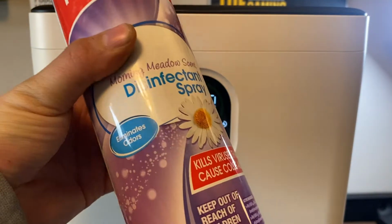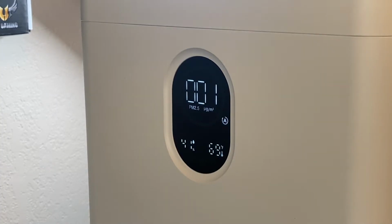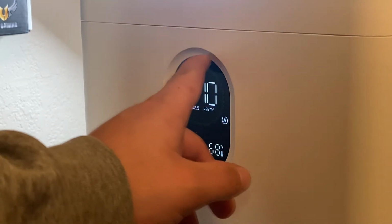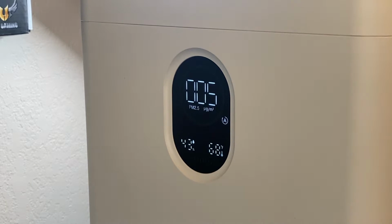Let's test the system by spraying disinfectant spray near the sensor. Take a good look and listen to how quickly this thing picks up that there's pollution and reacts to it. So as you can see by our example there, the system immediately noticed that there was a pollutant and reflected it on the circle of the screen. It jumped up, but it kicked the fans on to bring that number back down, which is good. So as you saw, it did what it was supposed to do very quickly and got rid of those pollutants in the air.